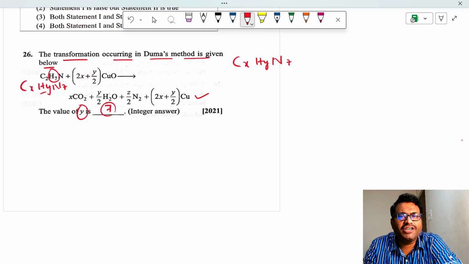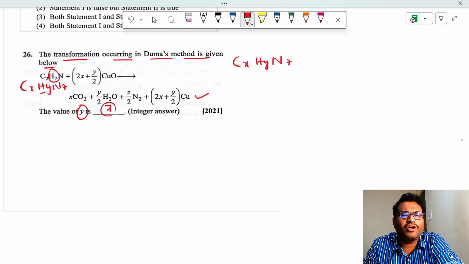In chemistry, in the learning process, remembering things is also a part, the main part. You may be thinking, why should we remember all these things? Should we revise, remind? Yes, we have to revise and remember. Remembrance is the main part of the learning process. So you need to remember this formula.